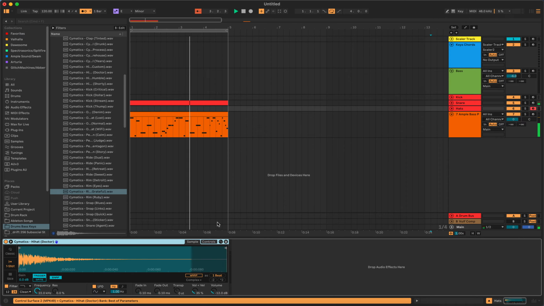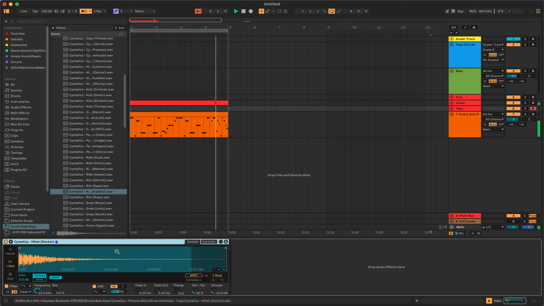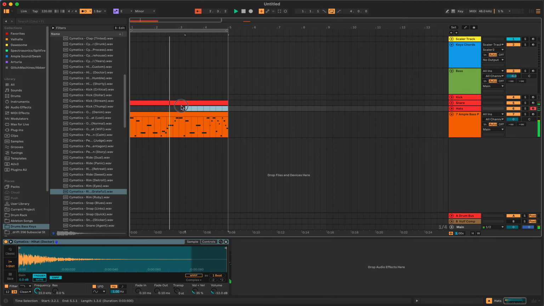And then let's do some hats real quick. Cool. Generate that too, why not?